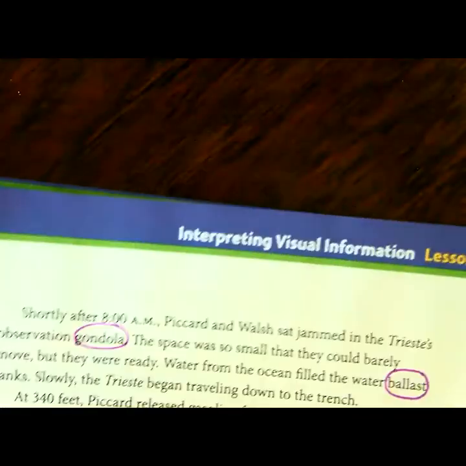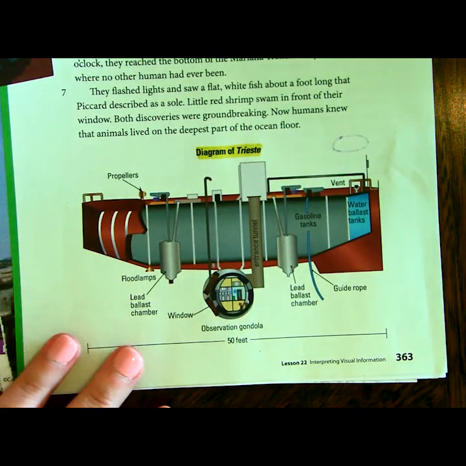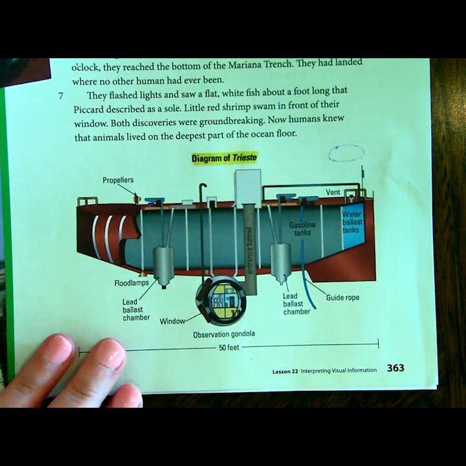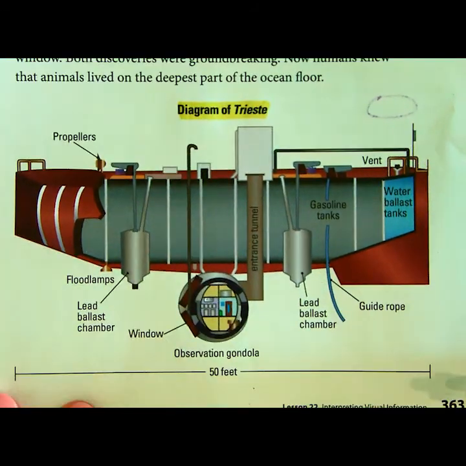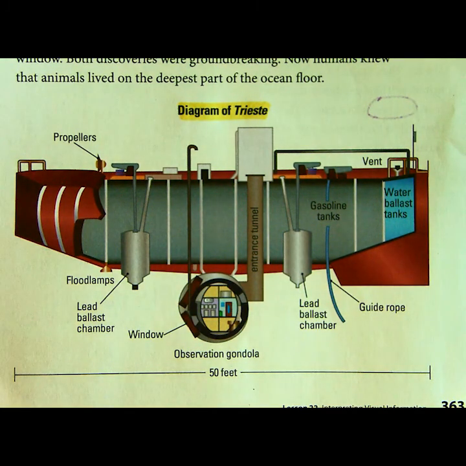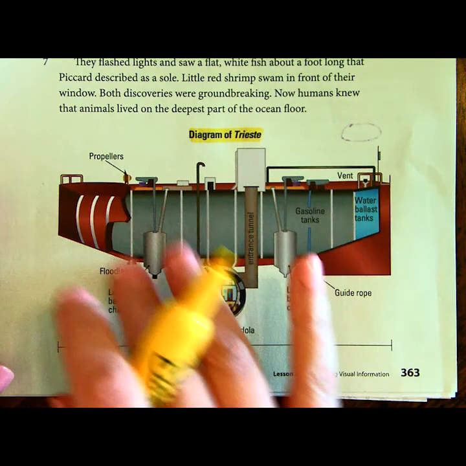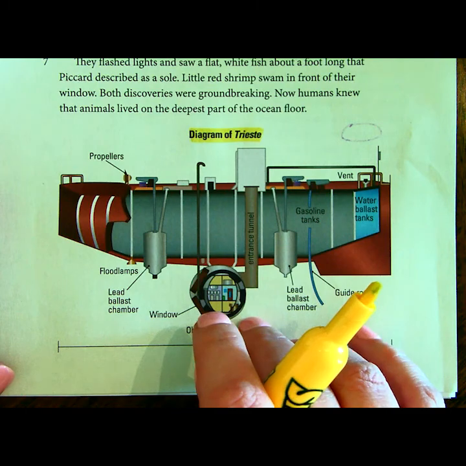Then when we look at the second page, I see right away another nonfiction text feature. It's a diagram of the Trieste. Almost like we've taken this and just sliced it in half, and now it's showing the inside and what it looks like. So interesting. I can see inside here, and I can see the different parts labeled. But I'm wondering how this connects to the text. Why are they showing me the inside of what I think is a submarine? What was the author's purpose for including this diagram?